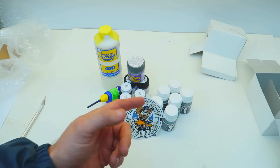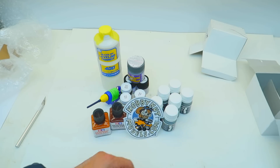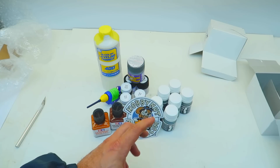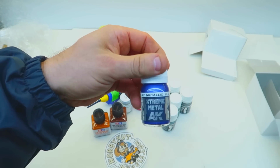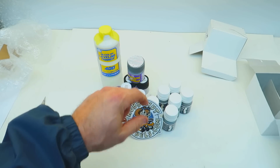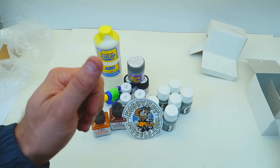I hope to soon use some of this, and we'll get to see me spraying this chrome paint or aluminum paint or whatever it is, and I'll incorporate that into a video. I really can't wait to see what this blue looks like. I don't have any clue what the blue will look like, but we'll have to test spray it on something.